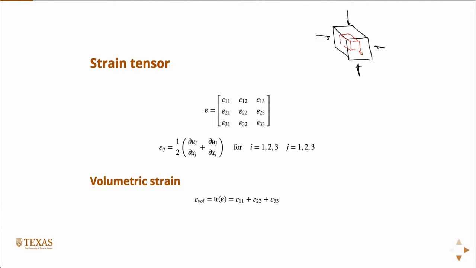Another word for volumetric strain is dilatation, so you might hear me say that or hear other people say that. When you're talking about dilatation, it's the change in volume of the material. Shear strains or deviatoric strains don't change the volume, they only change the shape.